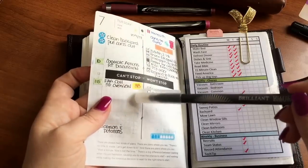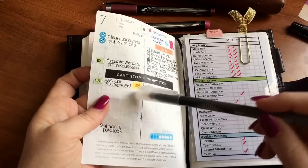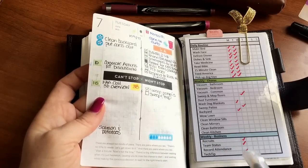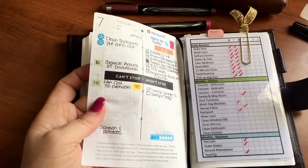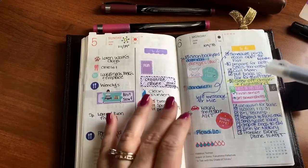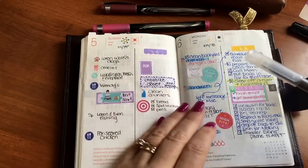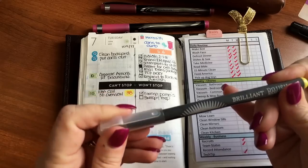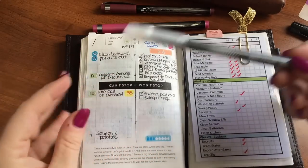Like today I used this one to indicate the attendance of a call that I was on. Hence, I will be marking this box, record attendance soon. Anyway, but I use it a lot for those kind of things. And I do use the other colors as well, just so it pops out of the page.